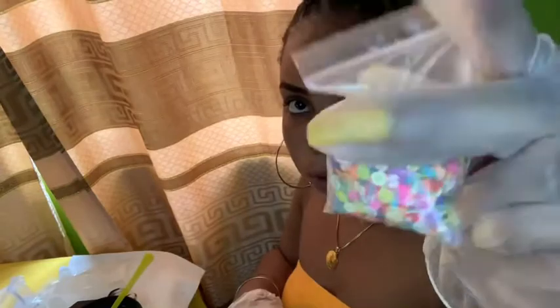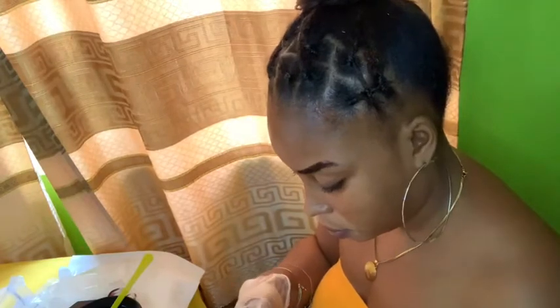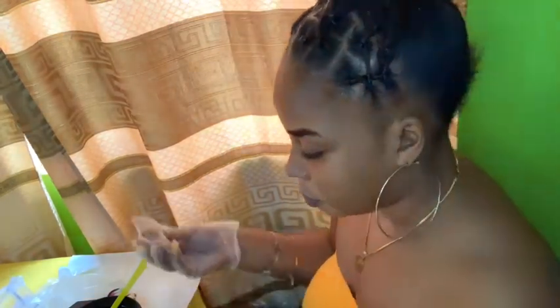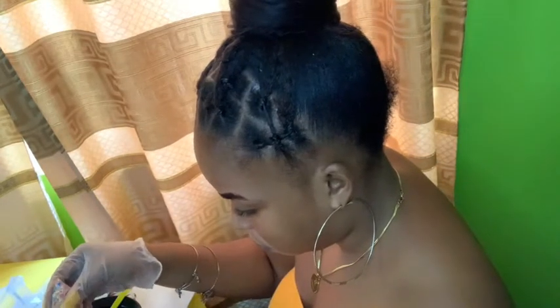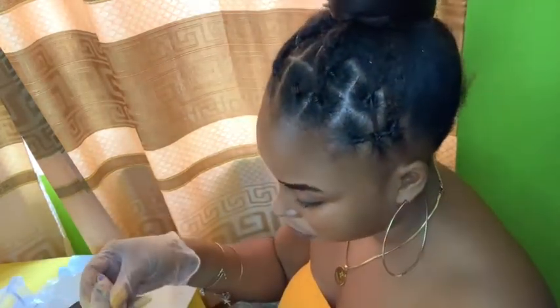Okay, so now we have our accessories. These are my fruit accessories, and we're going to make the fruit lip gloss first. I'm going to pour some in the empty tube first and shake it around. Then I'm going to apply my Versa gel down into the tube. So watch and you will see.